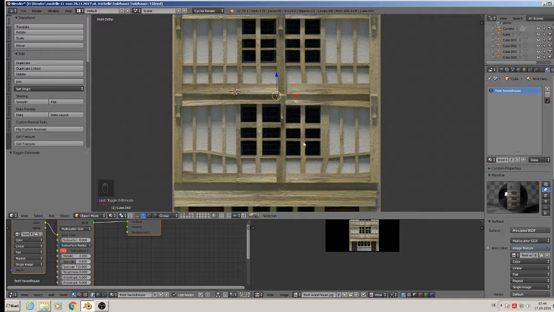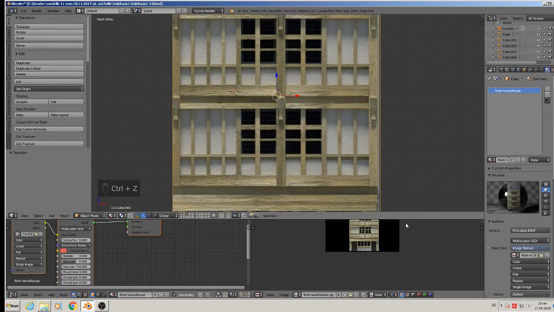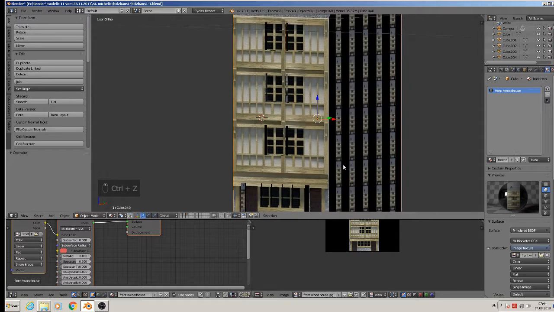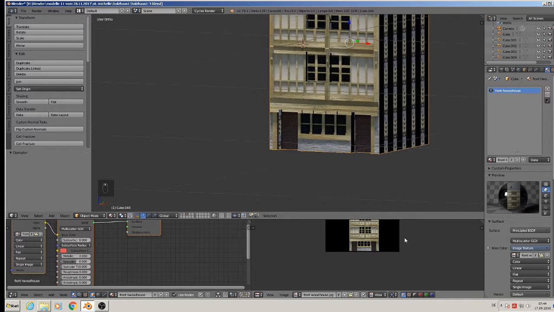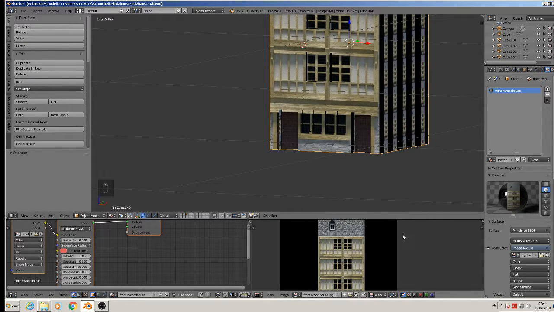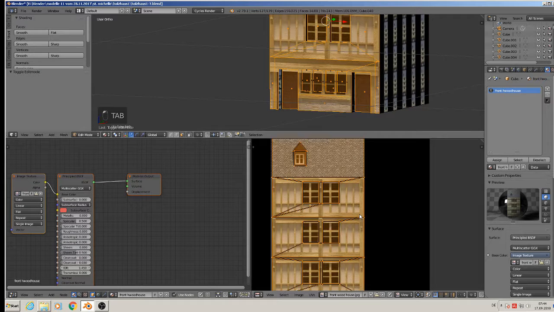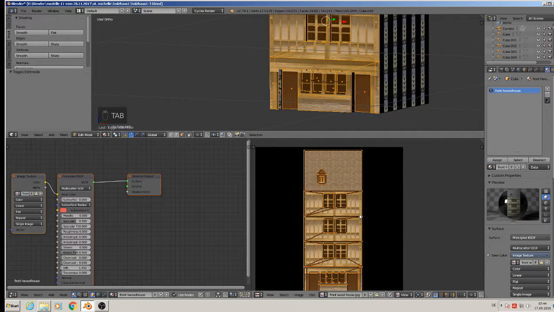That is not so good. Control Z to go back. I don't really understand why that is so different. I go back here, Control Z, Control Z, Control Z, to a point where that all was better.